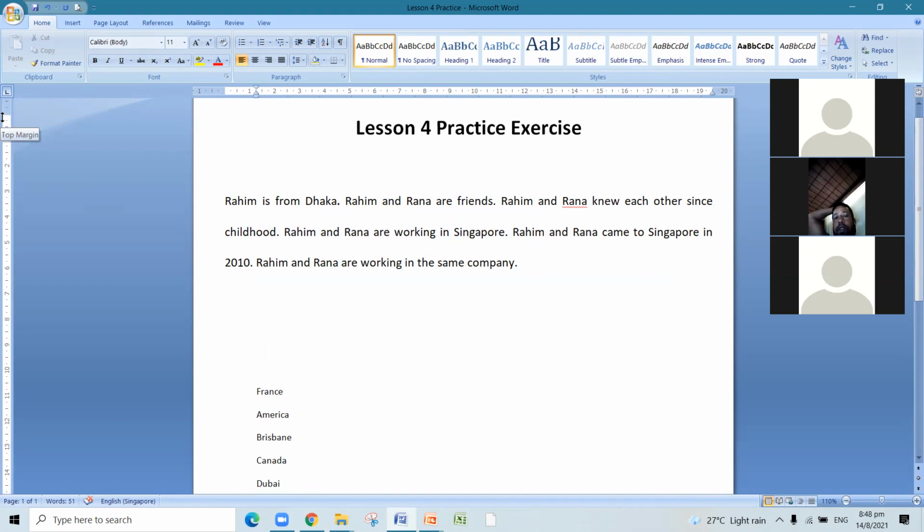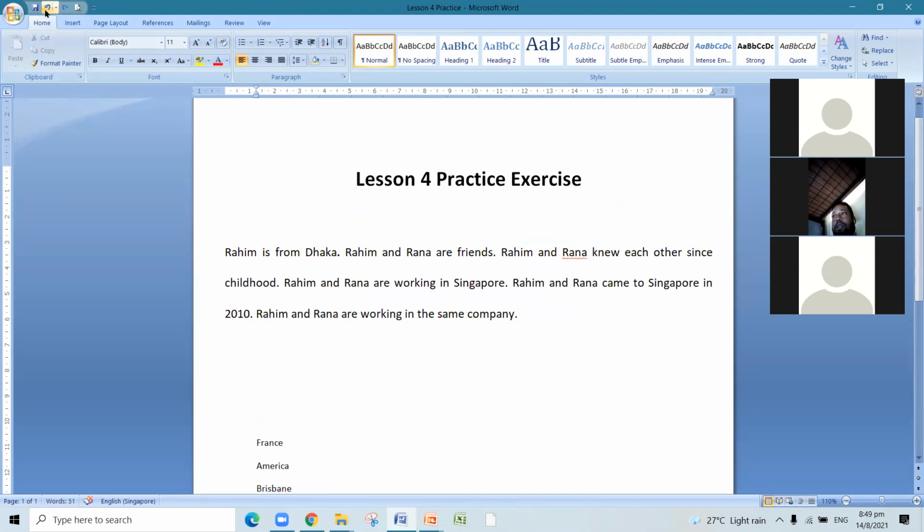This is for adjusting something like your margin, like how in paper we put the margin before we write in our school days. This is called margin. Okay, so these are the rulers.